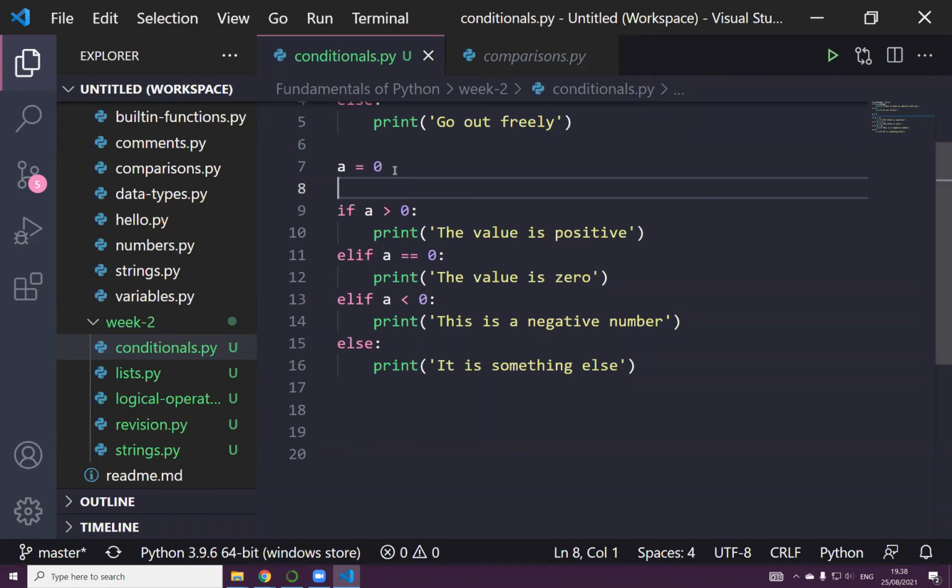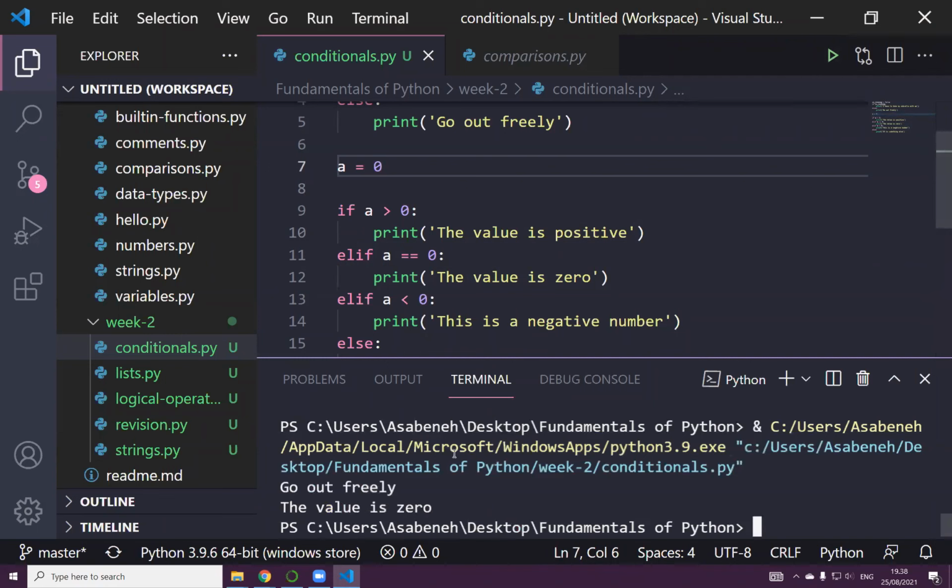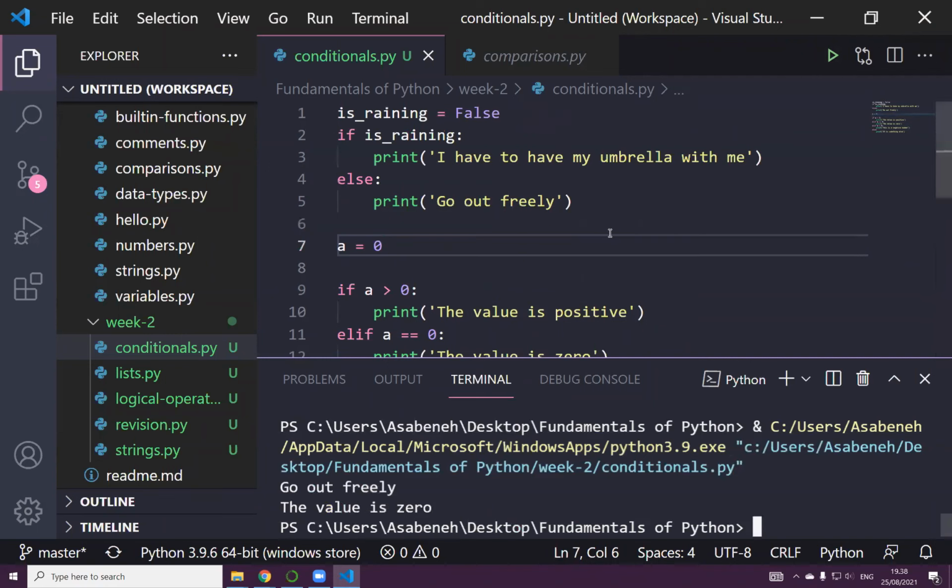Which block of code? Yes, starting from this part, this will be checked and it will be true and this will be executed. Great. Note this value, because a is 0, the value is 0.